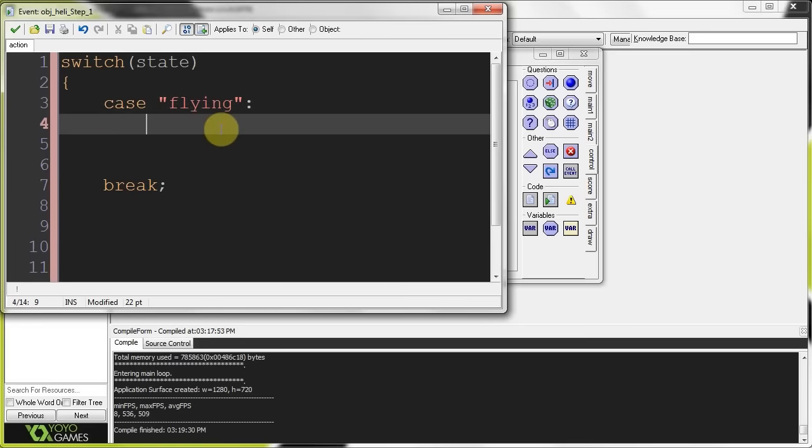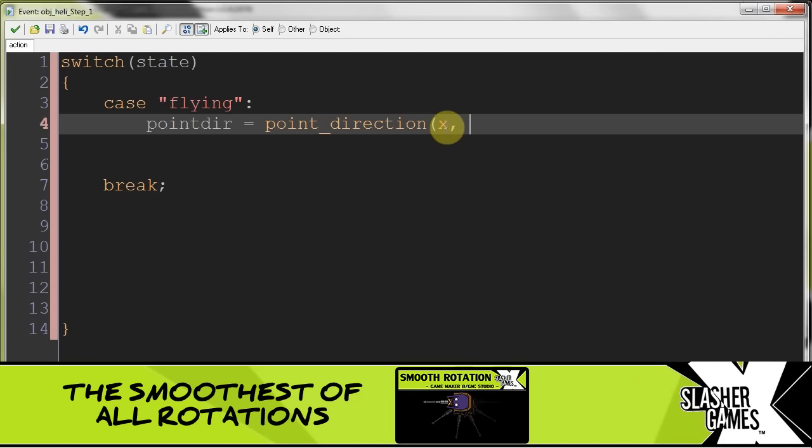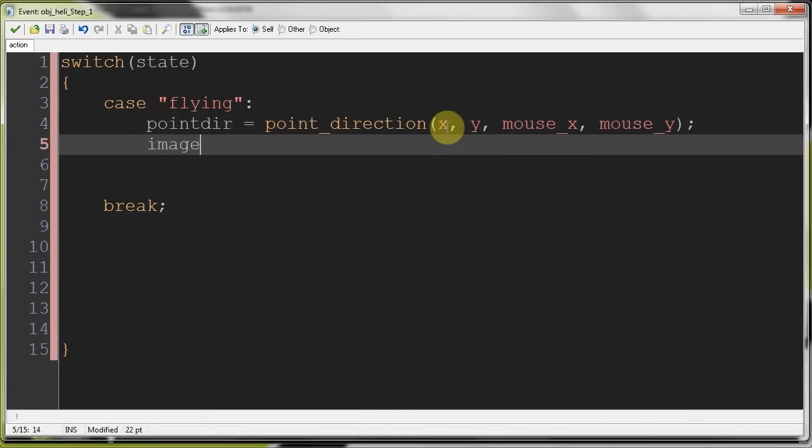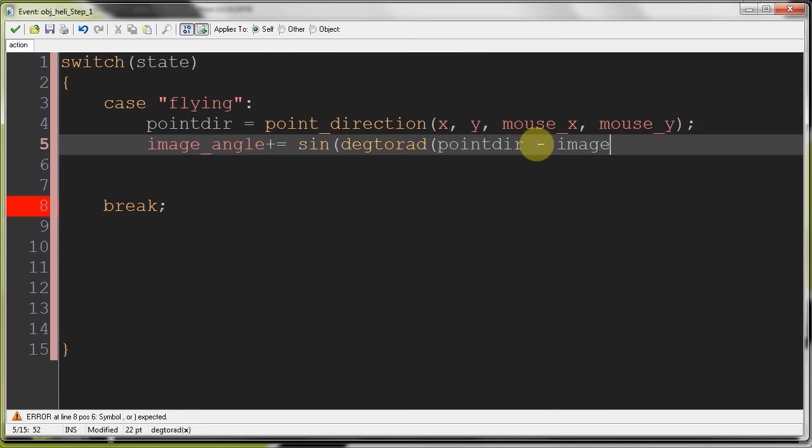So if we're flying, firstly, let's sort out where we are pointing towards. So point_direction, make this bigger. Point direction from the x and y of the helicopter to mouse_x and mouse_y. Oops. So now we're facing the mouse. That's the direction that we want to get to. Then our image_angle plus equals the sine of degtorad of the point direction, this one, minus the current image_angle.